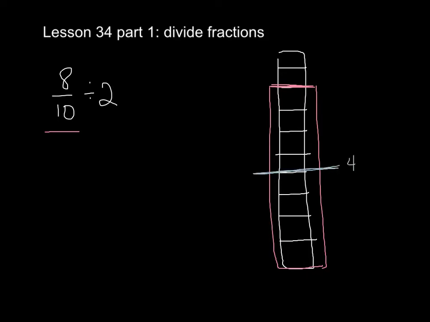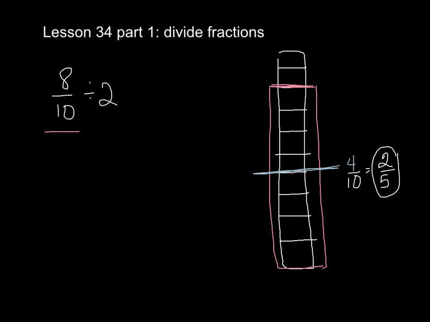And that is 4 out of how many of the original pieces? 4 out of 10. There were 10 original pieces. If you reduce that down, 2 goes into 4 2 times, and 2 goes into 10 5 times. That means that the 2 of us are getting 2/5 of a full candy bar.